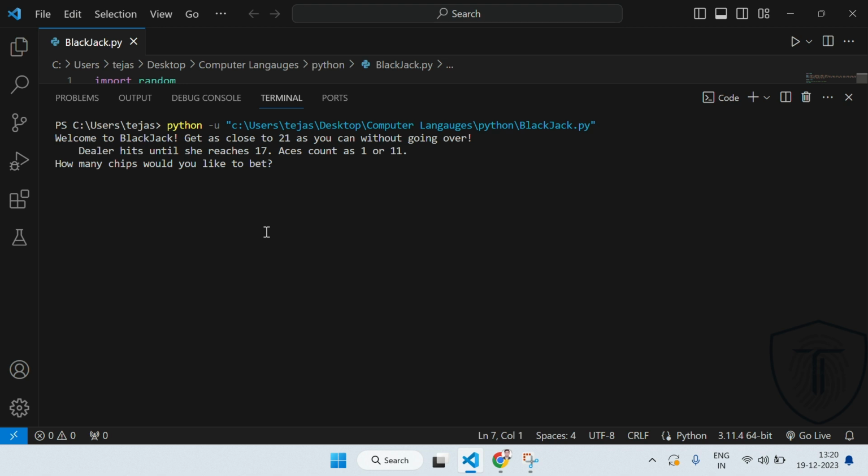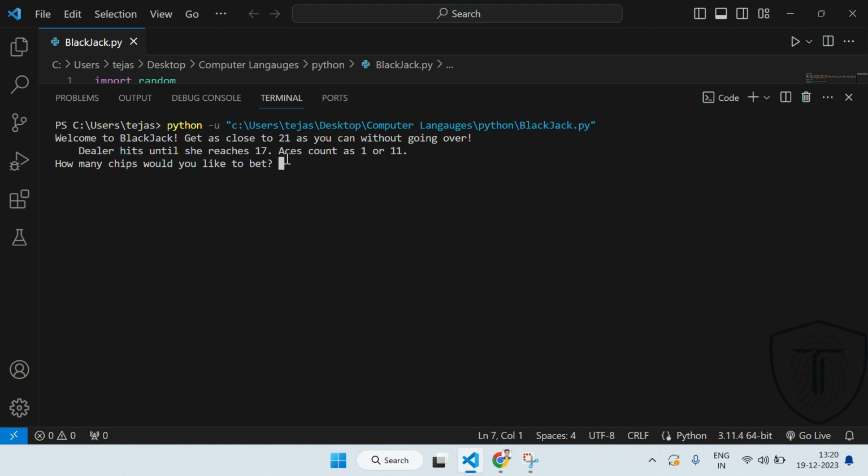Let me briefly tell you that in the blackjack game which we develop, there will be only the player, which is us, and the computer, with our code, which will be the dealer. When we first put a bet, by default we have 100 chips, and out of 100 chips we can put any bet. You can put all 100 chips as a bet. Then the dealer will shuffle the deck and distribute the cards.